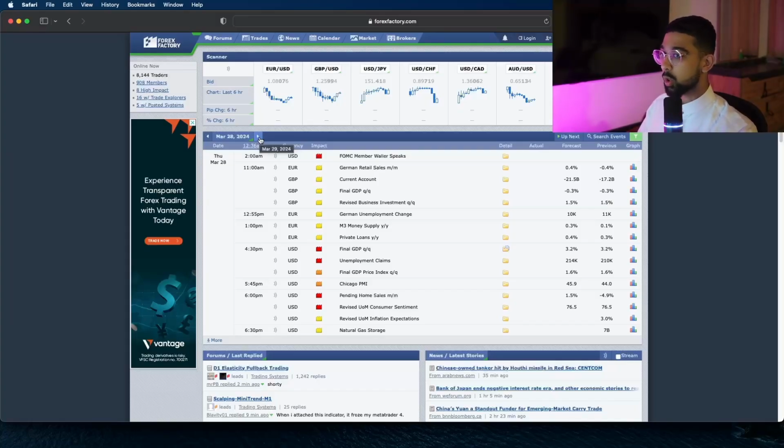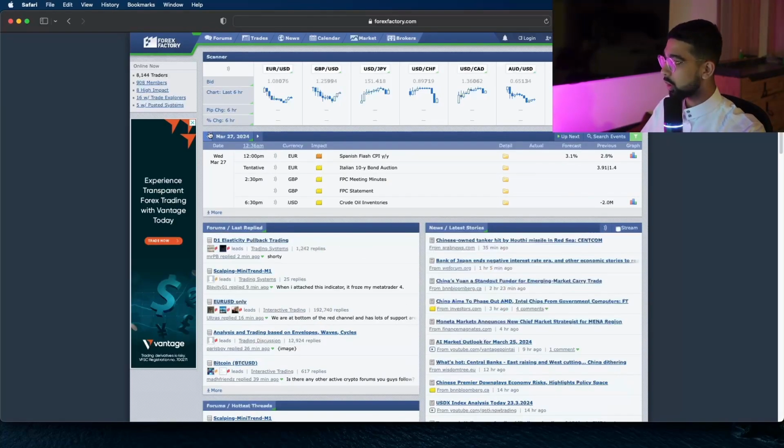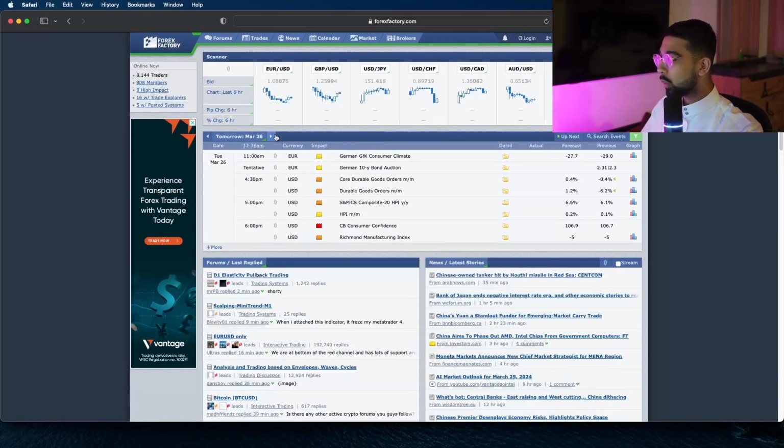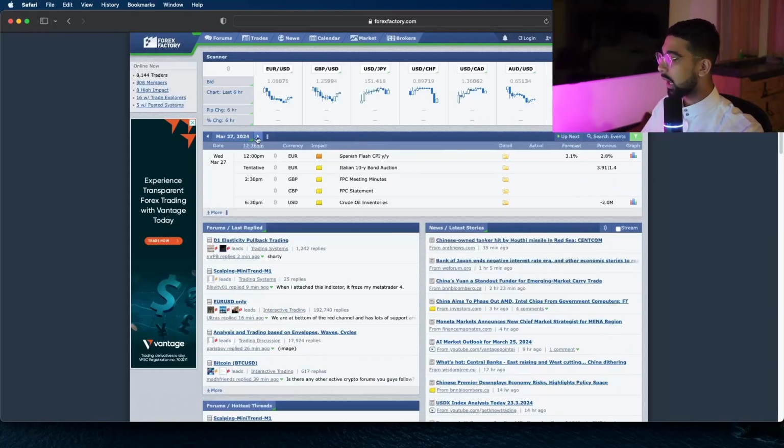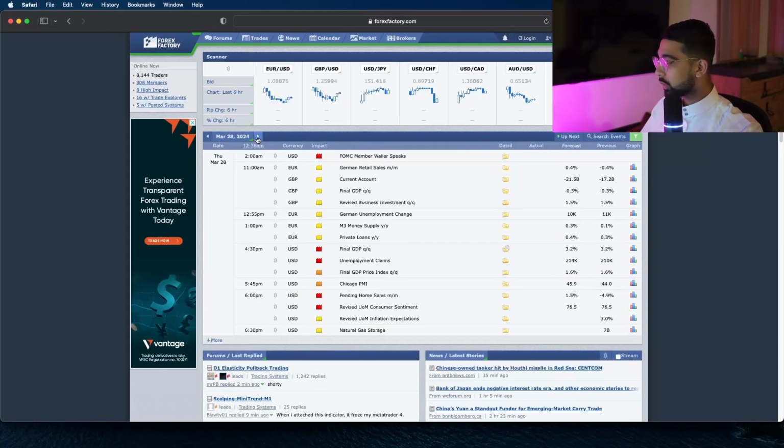So the economic calendar for the week is kind of like a schedule for what days you're going to be looking at the chart. I already know that Monday I'm not going to really be looking at the chart at all. But since it's not FOMC week, CPI week or PPI week, I will be looking at the chart on Tuesday, Wednesday and Thursday as well. Thursday actually will probably be the most expansive day of the week. We'll see. But we obviously have quite a few news events on Thursday.